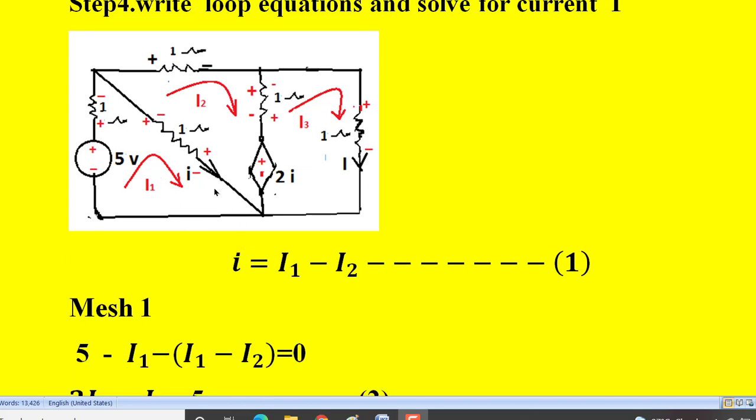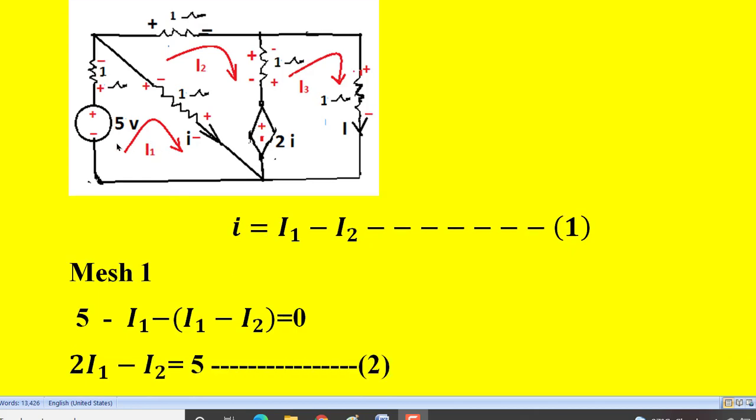And for this we have to write the KVL equation, that is the loop equation. So we start at some point. Let us say start here. In the assumed current direction I1, first we are getting negative polarity, next positive. So it is called the voltage rise. And voltage rise will get the positive sign. So we write plus 5. Next we are getting positive sign here, next negative for the 1 ohm resistor. So getting plus first, next negative means it will be treated as voltage drop in this resistor, so it will get the minus sign, minus 1 into I1.